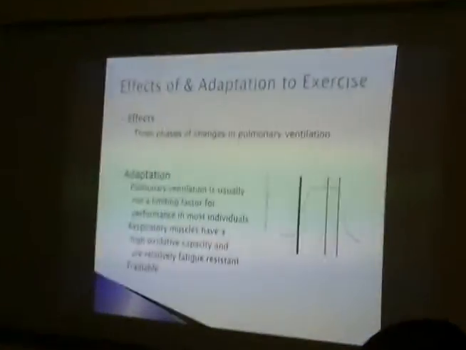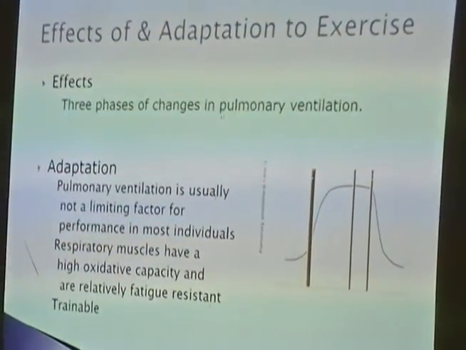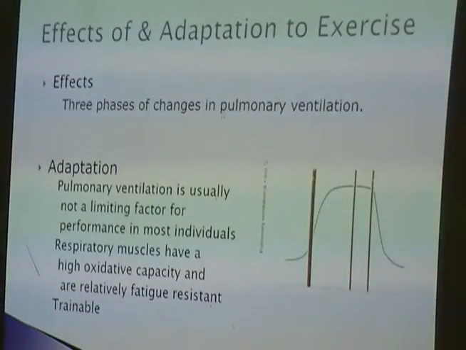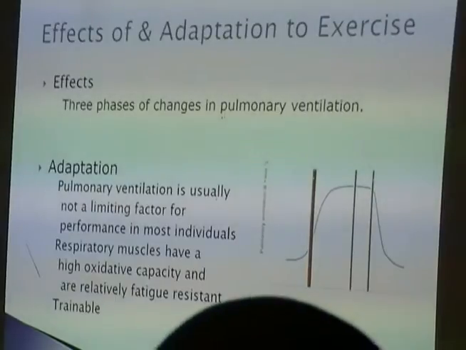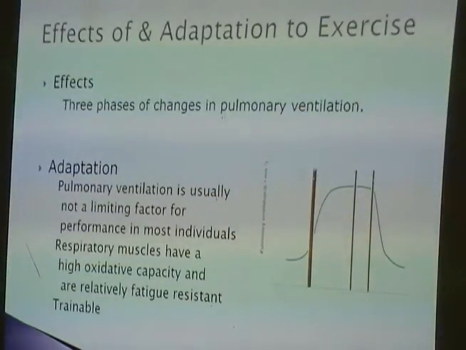So what happens then in the respiratory system when we exercise, right? Because we want to know what's going on from an adaptation point of view. If I'm training someone, what do I expect to see? Right? What should happen? Adaptation should be positive. It should help you do the exercise better, more efficiently, more easily. Right? So what do we see happen?